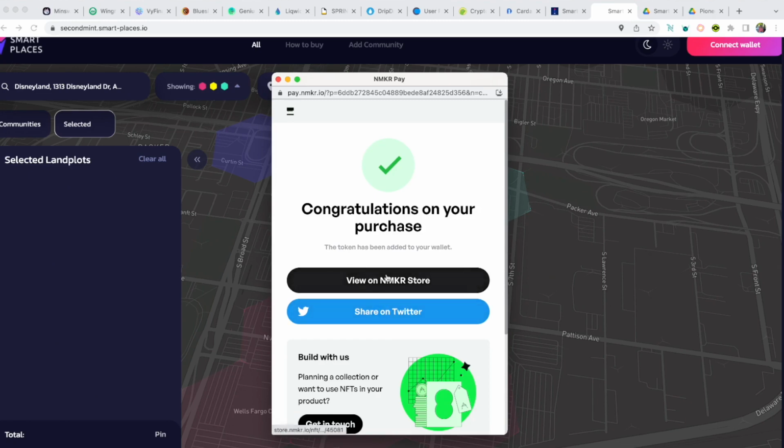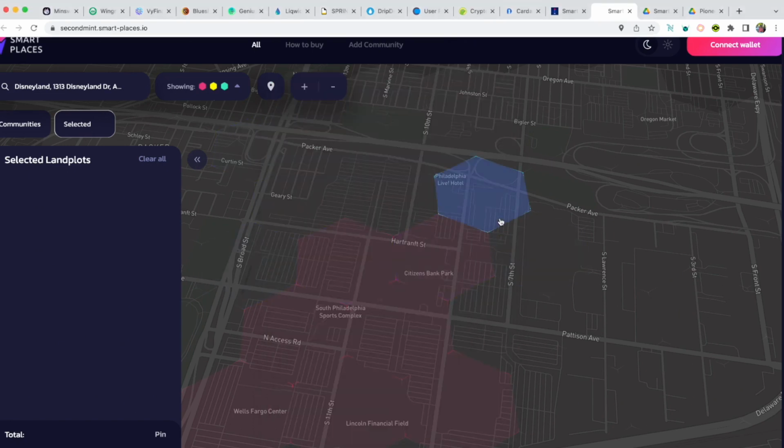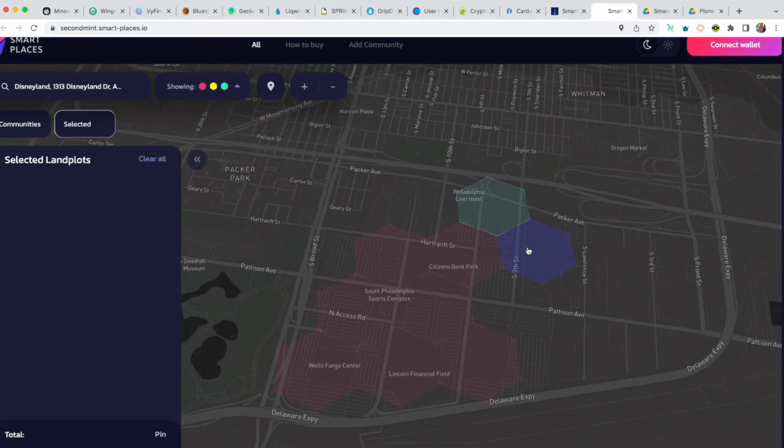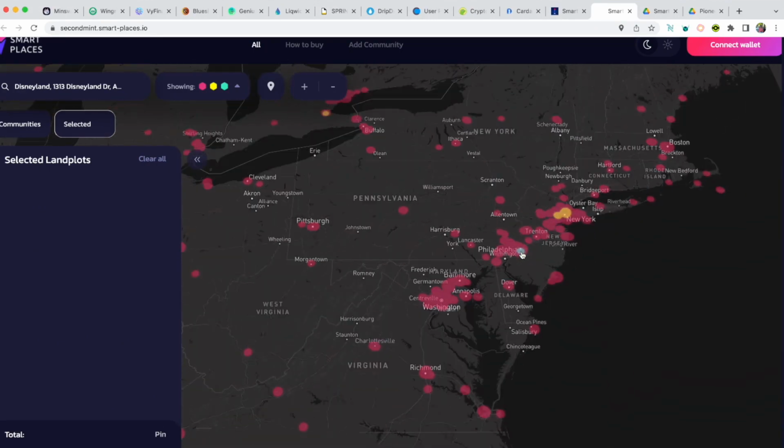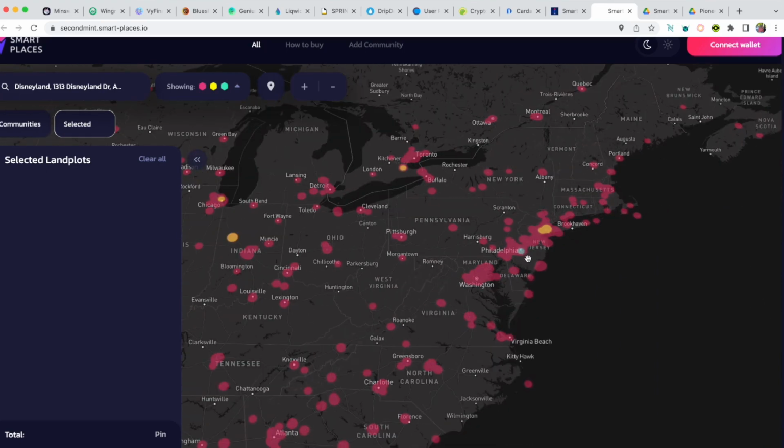Purchase went through. Sometimes it takes a little longer, sometimes a little less. You can share it on Twitter if you have Twitter, and you can view. And then boom. So I'm going to click away from that. This is going to stay green for a while. And then look, if I back up all the way to the world, you'll see that green dot still, right?